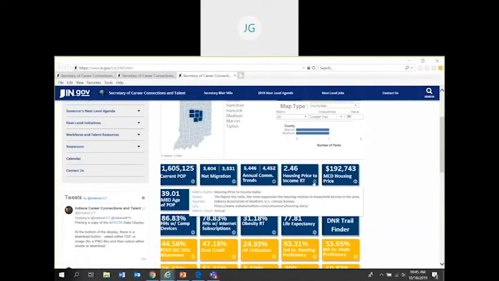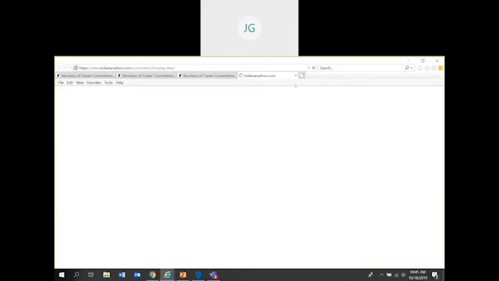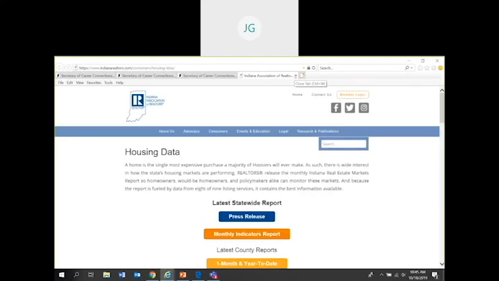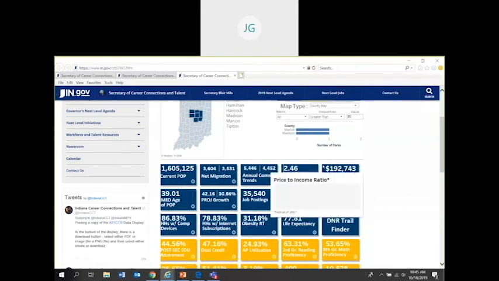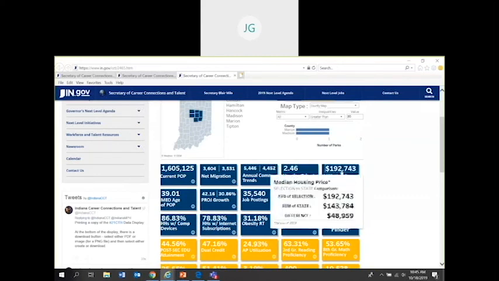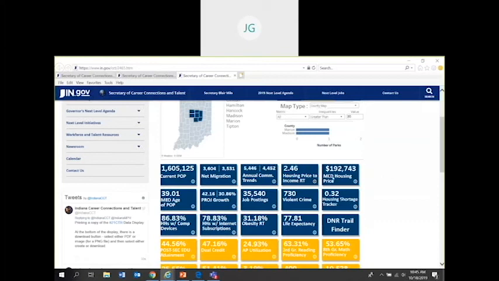Essentially creating this ratio. So you can see here that we got the data from the Indiana Association of Realtors. You can click on the I button, it'll take you off to their data page if you want to see more historical trends in that data. But the important thing to note are how these tiles are linked, because obviously the median housing price is included in both, but they show as different.